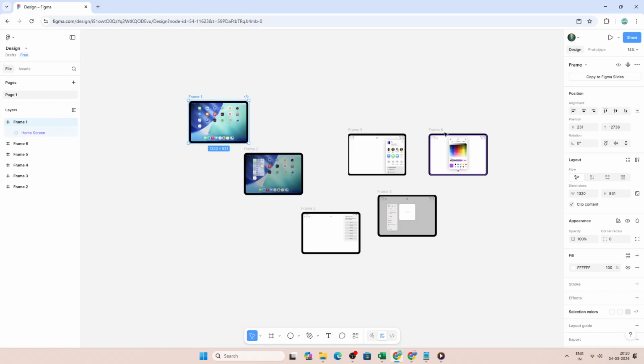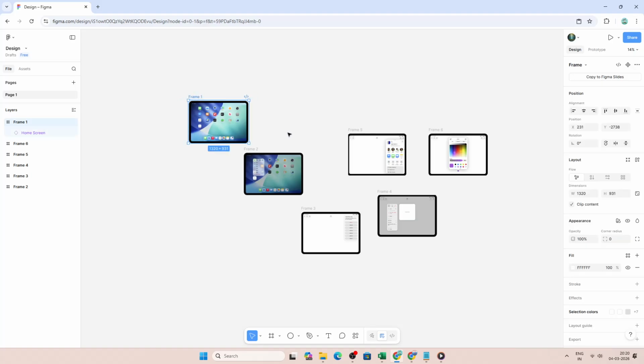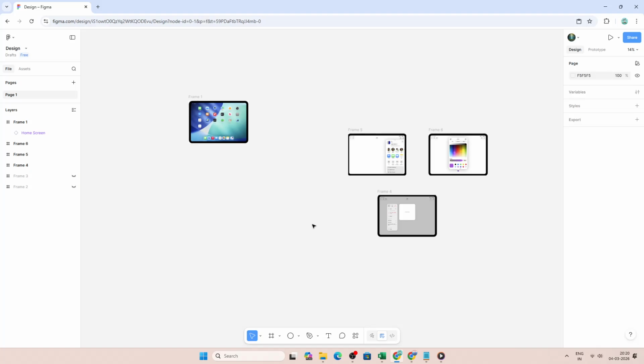If you prefer speed, keyboard shortcuts are the fastest way to toggle visibility for what you've selected. Select one or multiple layers and use Command+Shift+H on Mac, or Control+Shift+H on Windows. This immediately flips the visibility state for the selection, so you can rapidly compare before and after without moving your cursor. It's great during reviews when you want to show alternatives quickly, and it works exactly the same whether you've selected a single layer or a whole group.